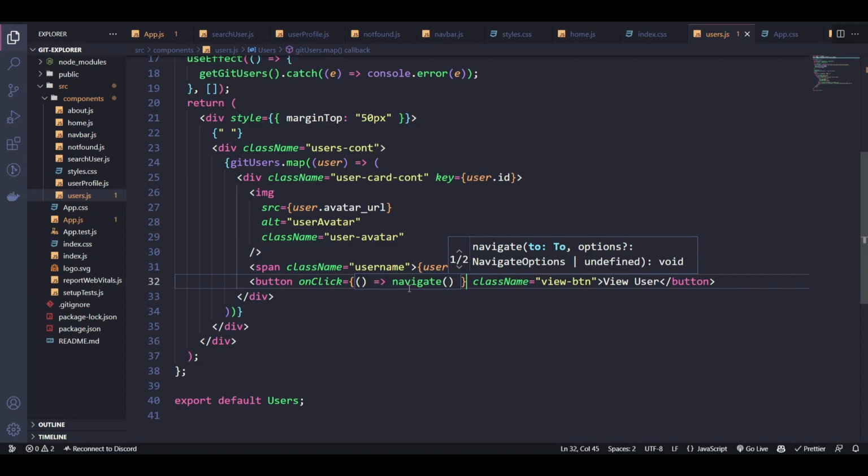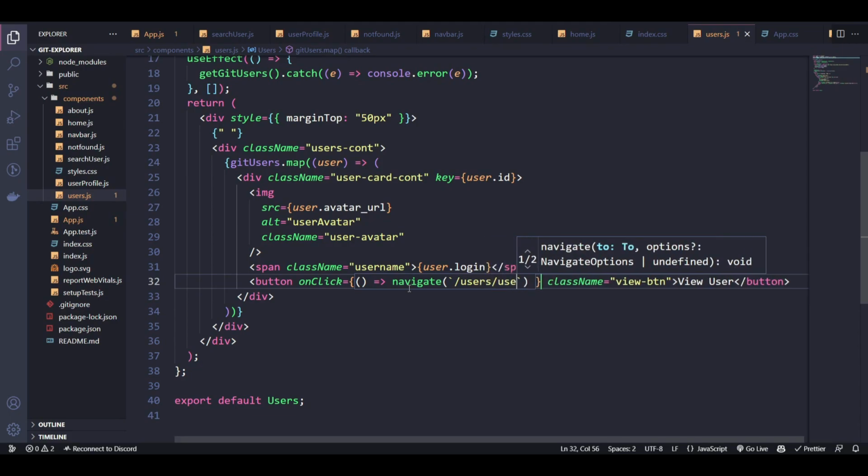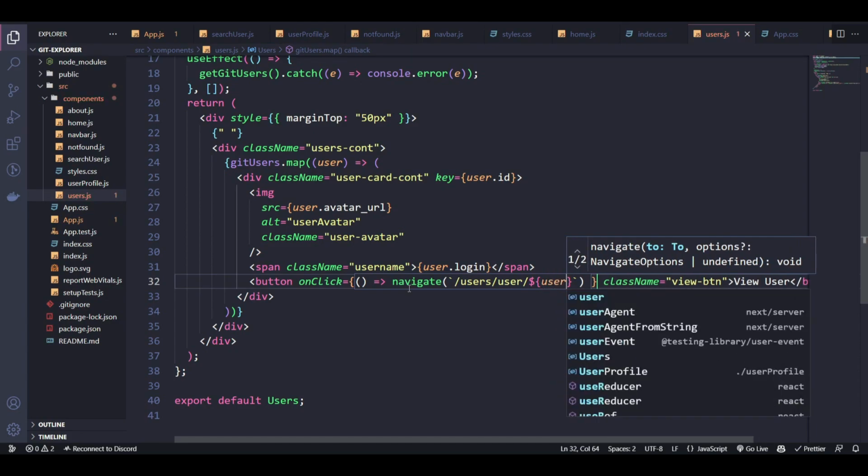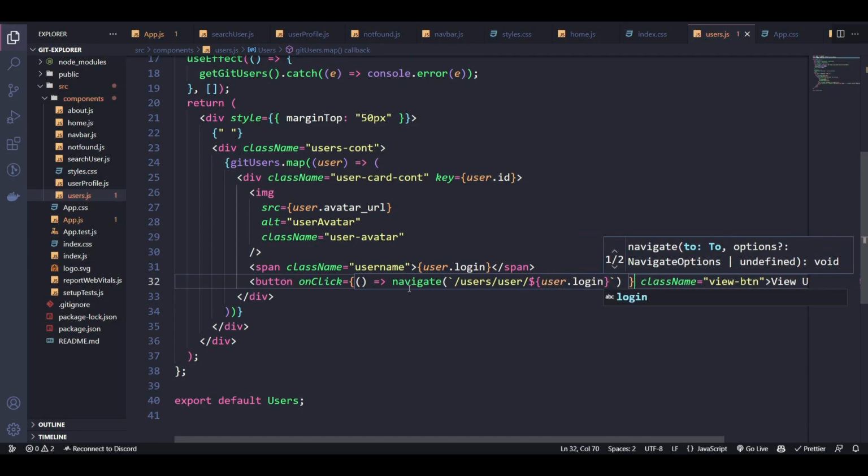We're going to do exactly that over here. So we're going to use backticks, and the URL path is /users/user, and then the username. So here we're just going to grab our username variable, $ curly braces, and then we're just going to say user.login, which is the value of our username, just like this.